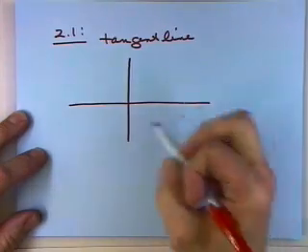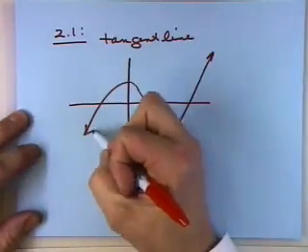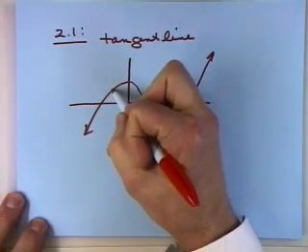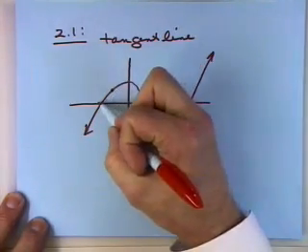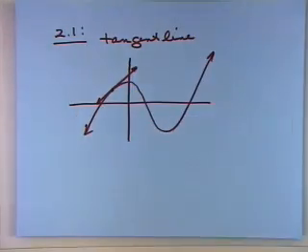So we could have a curve that looks like this in the plane. That would be a typical cubic polynomial. So when we talk about the slope of a curve, we're really talking about the slope of a line that's tangent to the curve. If we want to talk about what the slope of the curve is at this point, what we really want to do is construct a tangent to the curve and then evaluate the slope of that line, that tangent line.